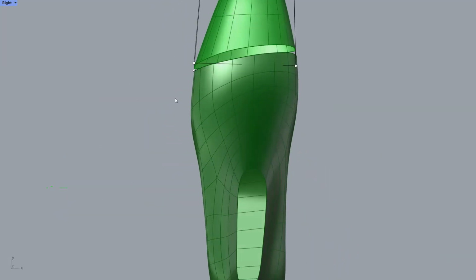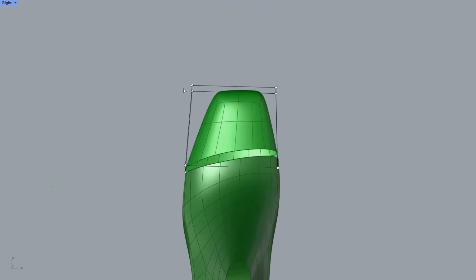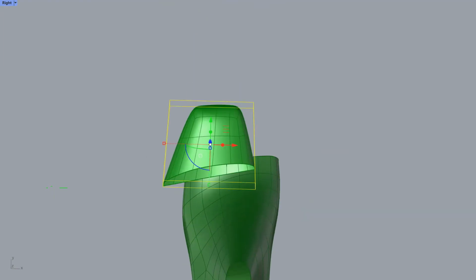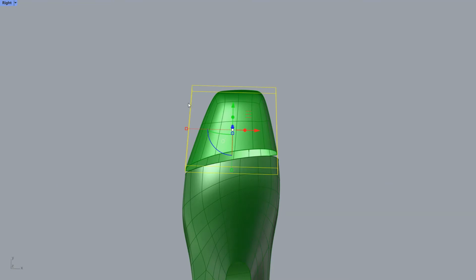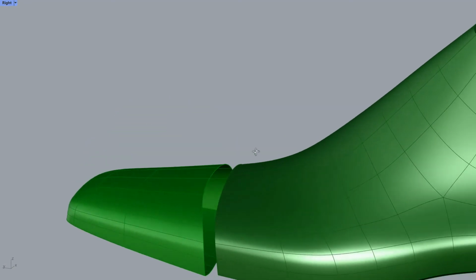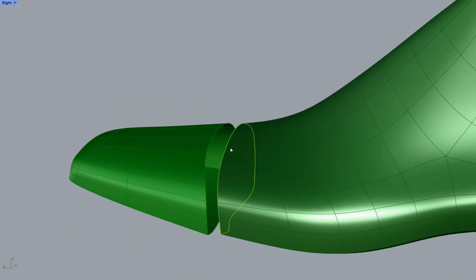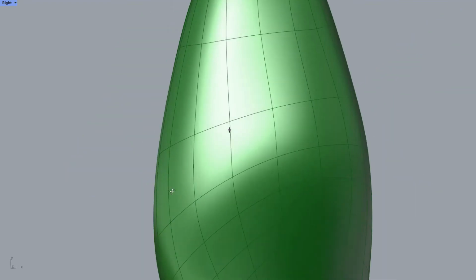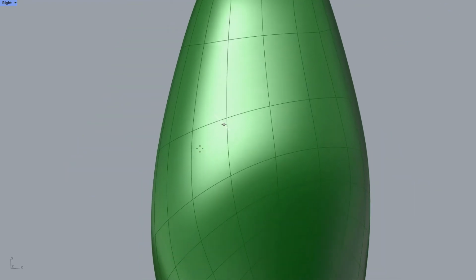Okay, now I can join these two. Oh, sorry. Delete the cage. Now I'll go to stitch. I want to stitch this edge loop with this edge loop, and now I can choose if I want it to match the nose part or the last part or something in between.